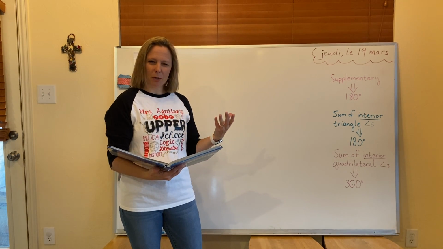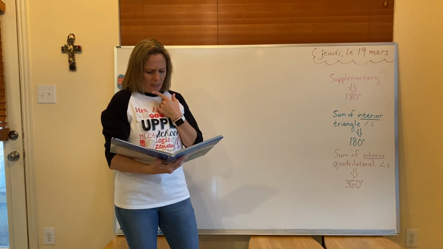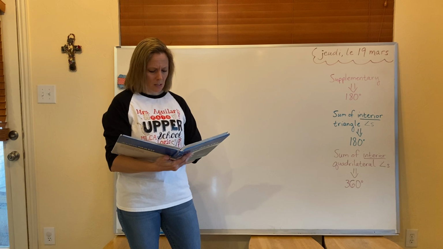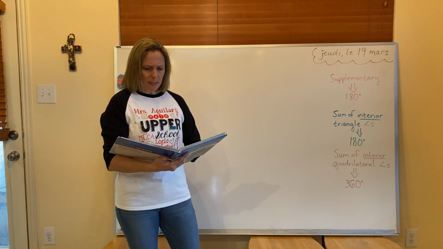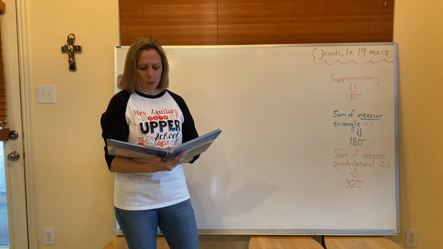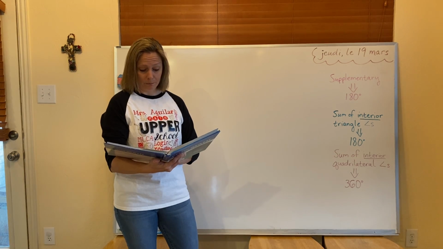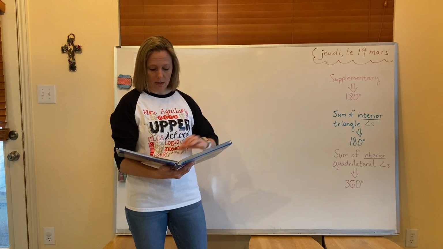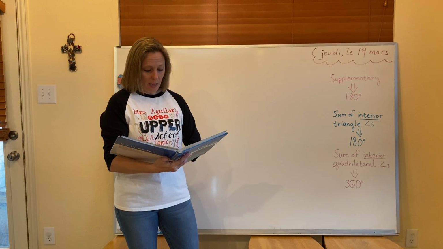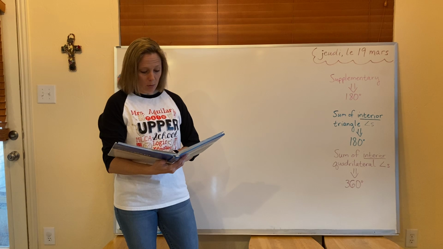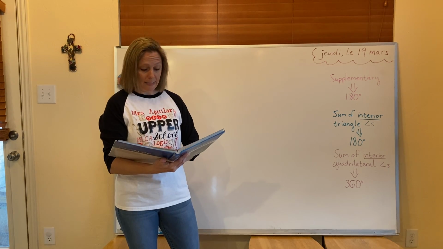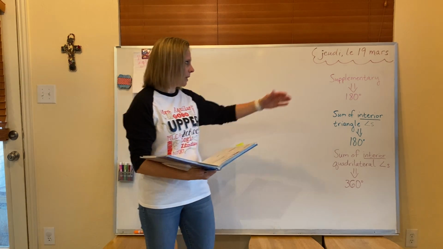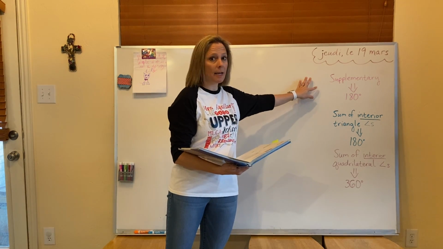Remember all of the turn problems that we had? So let's look at lesson 98, page 508. And it tells us if we extend the side of a polygon, we form an exterior angle. Okay, that's an angle outside of the polygon. Exterior, outside. In this figure, angle 1 is an exterior angle, and angle 2 is an interior angle. Notice that these angles are supplementary. That means they equal 180 degrees, right?